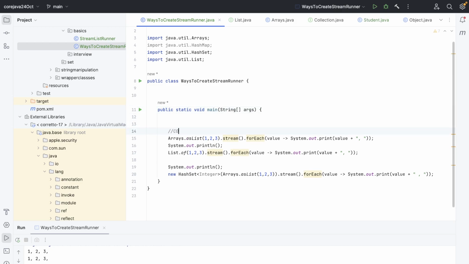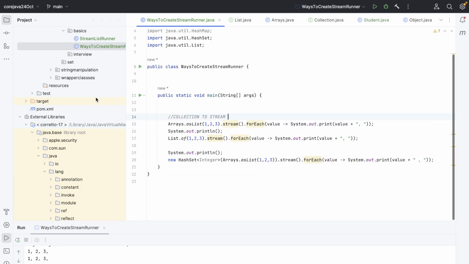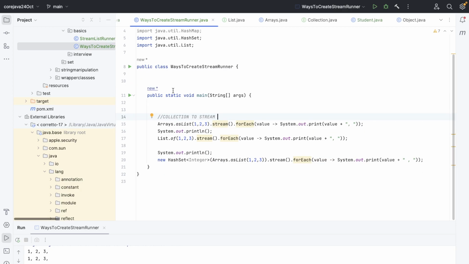So this is collection to stream. What's the alternative to a collection? Primitive data types, and a group of primitive data types will be a primitive array.